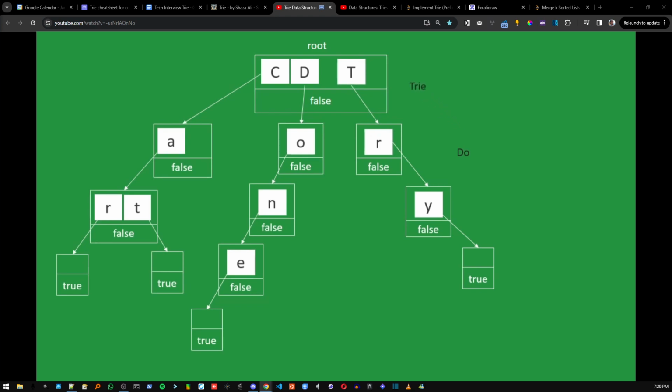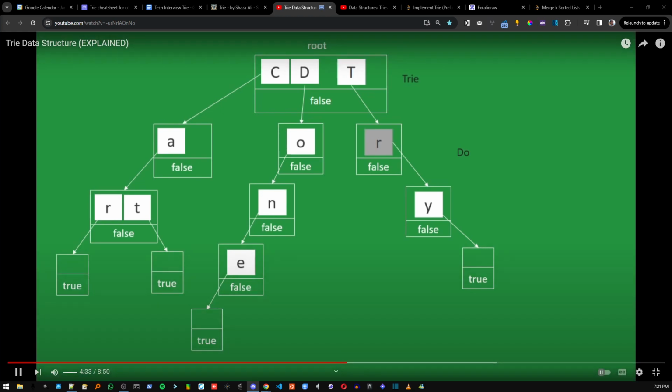Let's add trie. We look at root's table and find out record T is already there. We continue with the corresponding node. In this node, we find R and move to the node representing the TR prefix. Now we look at I in this node.